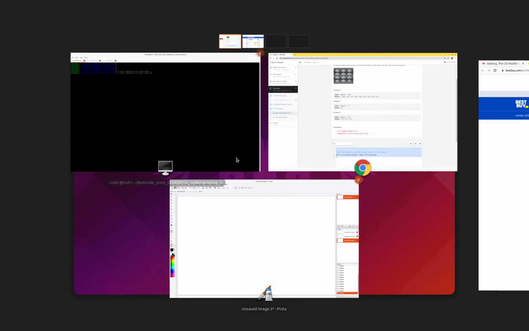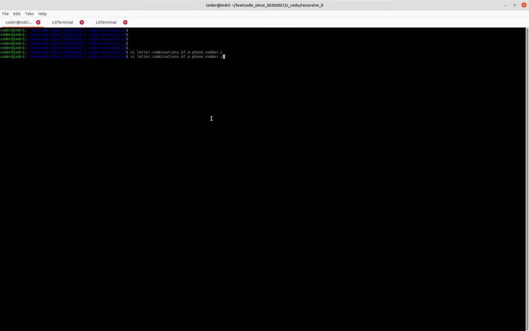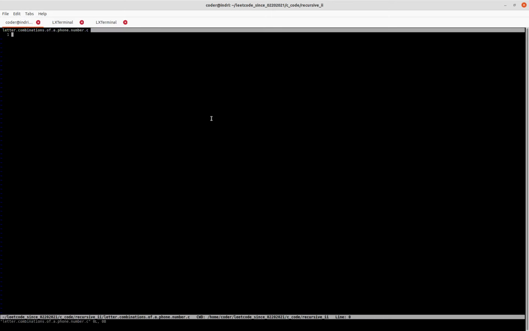So let me copy the function, and here is the code. As I said, the first function will return the combine size, so it will take the input digits.